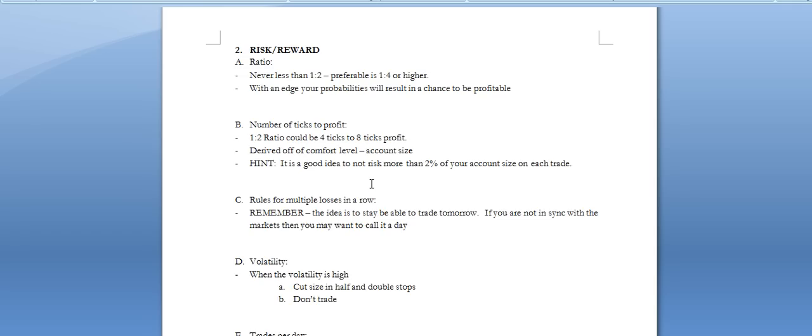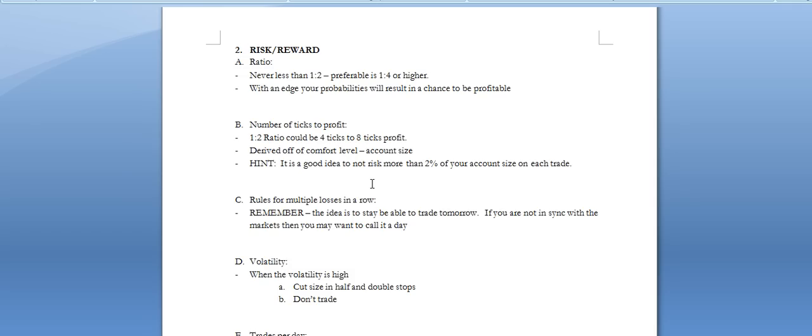Now if you have a good setup or a decent setup that has a probability or an expectancy rate of 60% or higher, then you have a good chance of being profitable in the business of trading. Now, why do I say chance? Because what you're going to learn over the long haul in trading is that it's less about your risk or your setup and more about the psychology of you, and how you react.